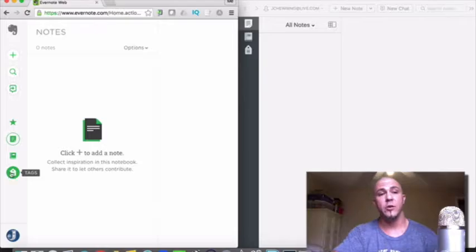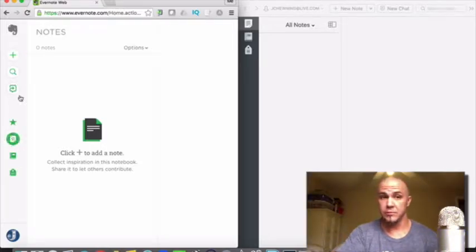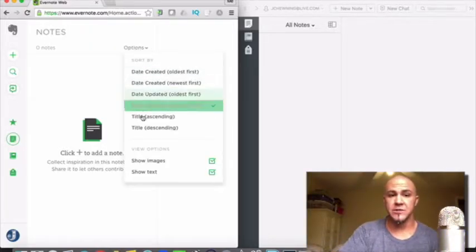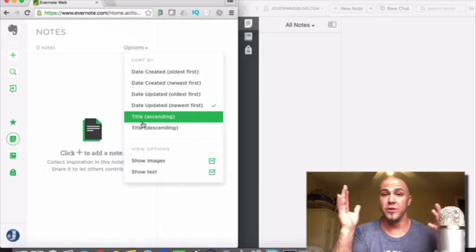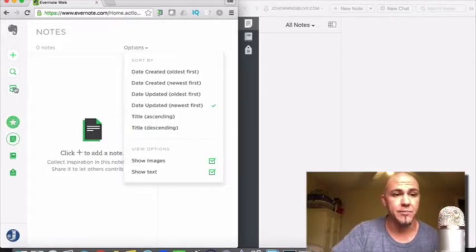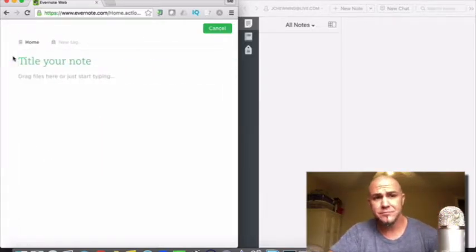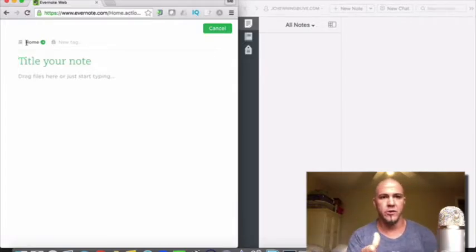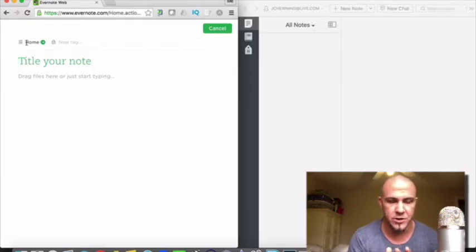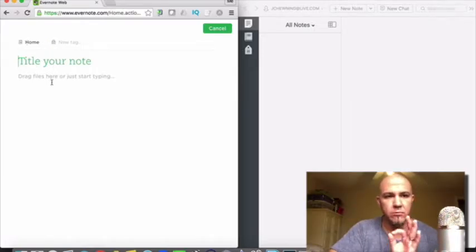Very, very left, you have to choose from. Here you have the options of sorting your notes, whether it's ascending, descending, alphabetical, oldest, newest, and so on. All right. So creating a new note, automatically going to populate up at the very top, whatever you want the tags to be, whatever the notebook is. We're not going to talk about the specifics of creating notes and the importance of using tags and where to put those notes. I'm just going to show you right now.